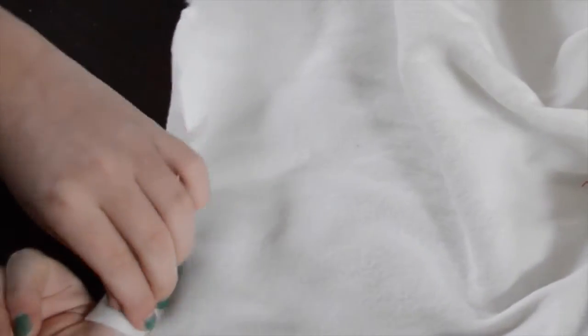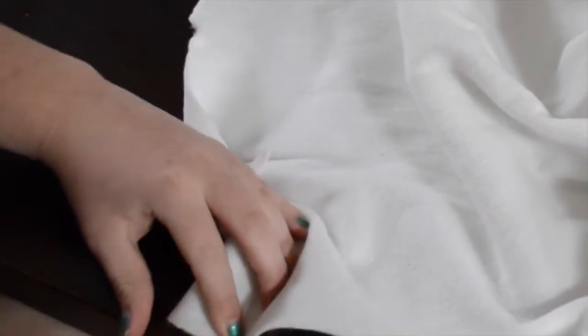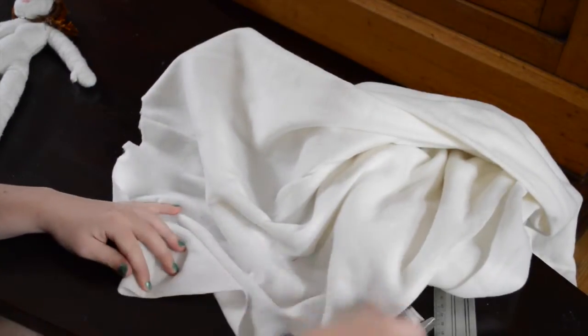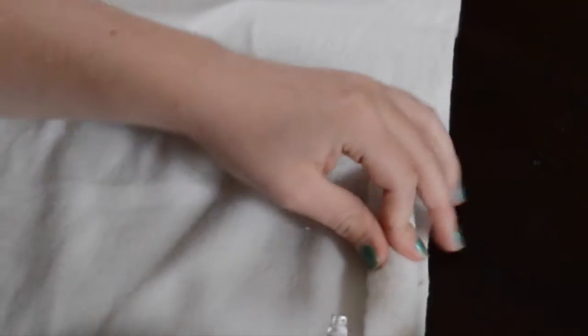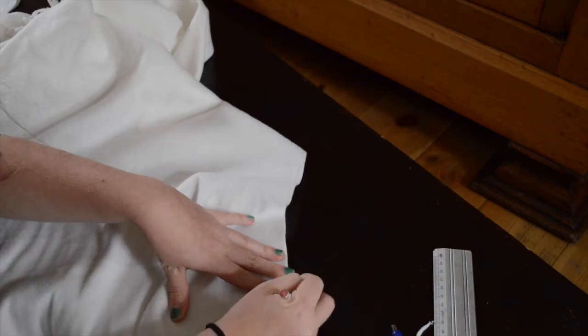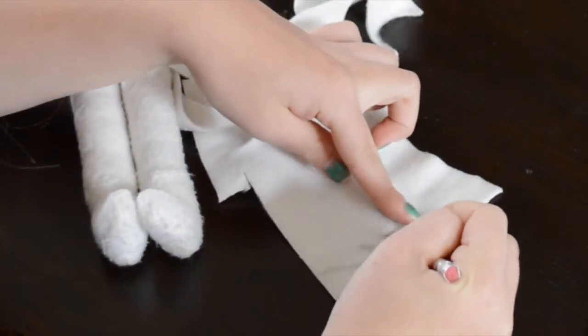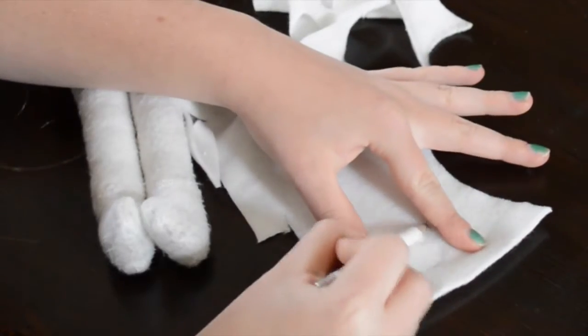To get the right width for the legs, wrap the fabric around your thumb. You want the fabric to stretch upwards. Now mark and cut it out. For the measurements for the arms, I wrapped it around the Zoella doll's arms, but I recommend using your pointer finger instead. Draw the hands as if you're drawing oven mitts. Make sure the hands are large enough and that they stretch to the side.